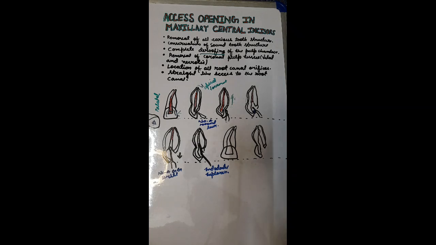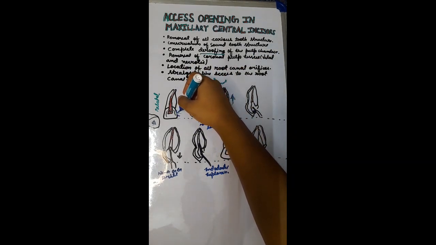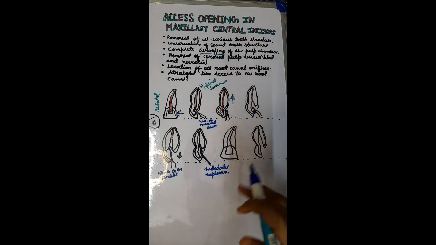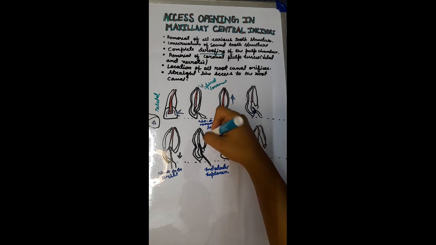And once we have invaded the enamel and dentine portion of the tooth, and we have gained access to the roof of the pulp chamber, we should try to move the number 4 round bur in a parallel direction towards the tooth. We have initiated from the perpendicular direction and will move parallel to the tooth structure, and now we have tried to remove the coronal pulp structure.